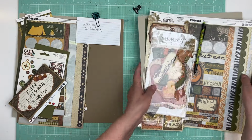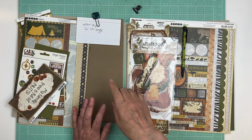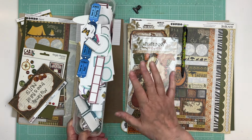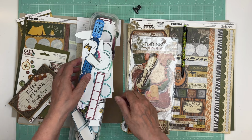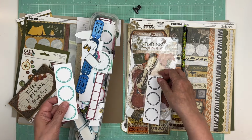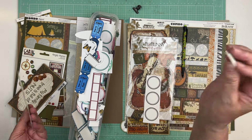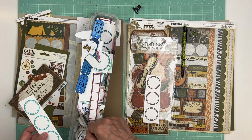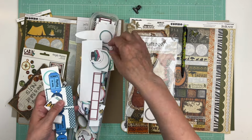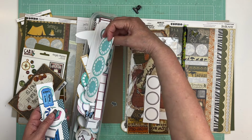So that'll be two. Now we need viewfinders and circles and all that. And I just cleaned my desk. So I'm like, do I want to go in there and make a mess? But a lot of these have already been cut out. A lot of them even have the foam. And, you know, they've had one chance to get on a page. They didn't make it. So let's see if we can fulfill their dreams of becoming on a page.